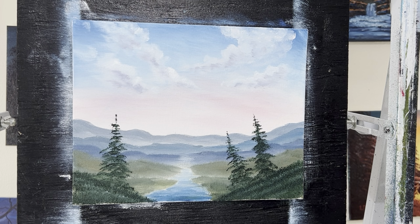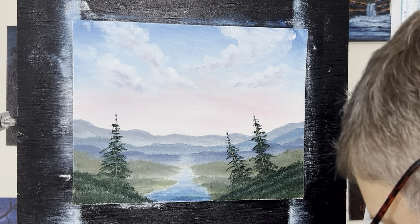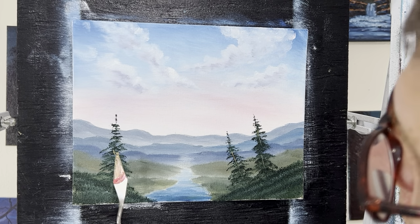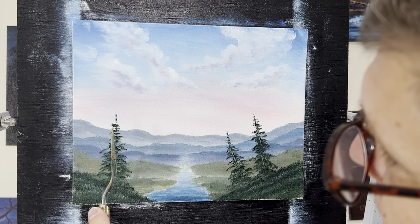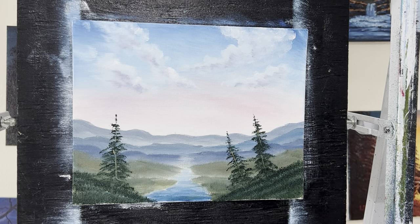Let's come in here and just put some little indications in. Oh, some trunks. See? Yeah, just something like that. Kind of knock a little of that paint off. I know that's not the best color for a trunk, but come in and I'd have a pretty good hand there, don't you? There, pull that down. So you can't see something on there. And I suppose if you wanted to, you could grab a little highlight on there.